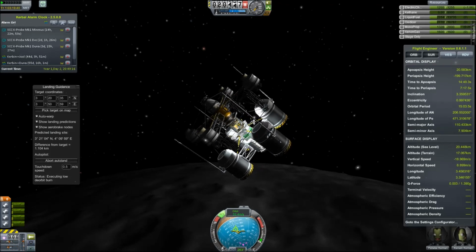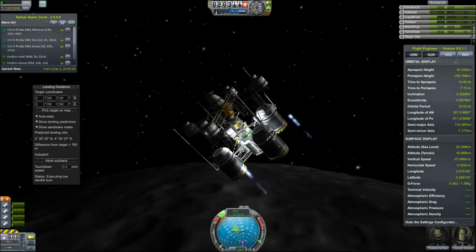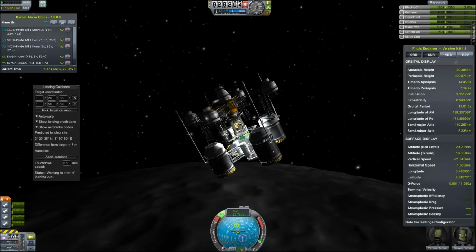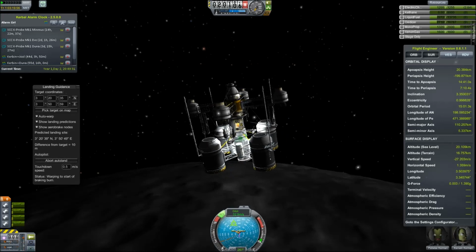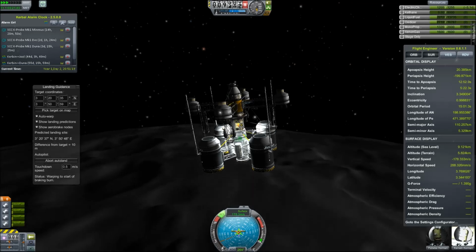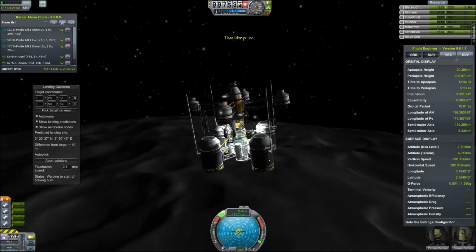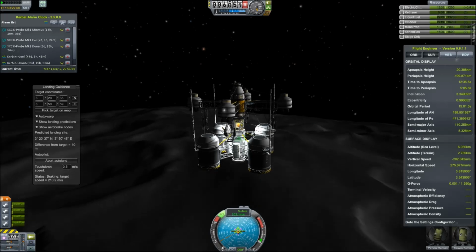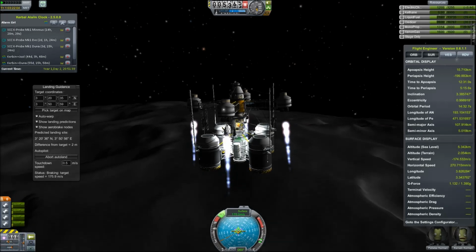I'll use it because I've got several large loads to drop. I'm going to have to drop a truck of some kind, and a few other things. I haven't decided yet. I'll probably put some home modules up there too, just to make sure the Kerbals have some place to live, so that they're not all cooped up in small cans all the time. After all, we're going to try to make this as habitable as possible.